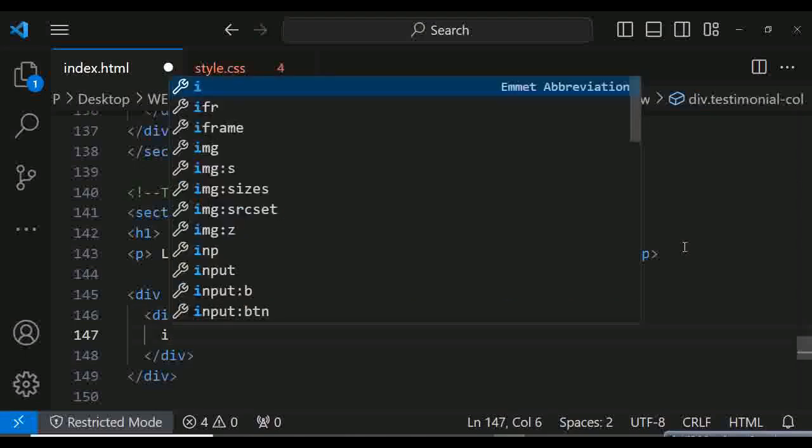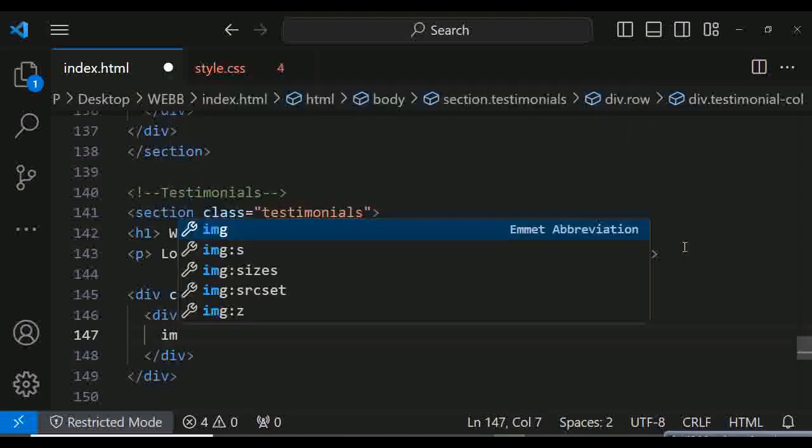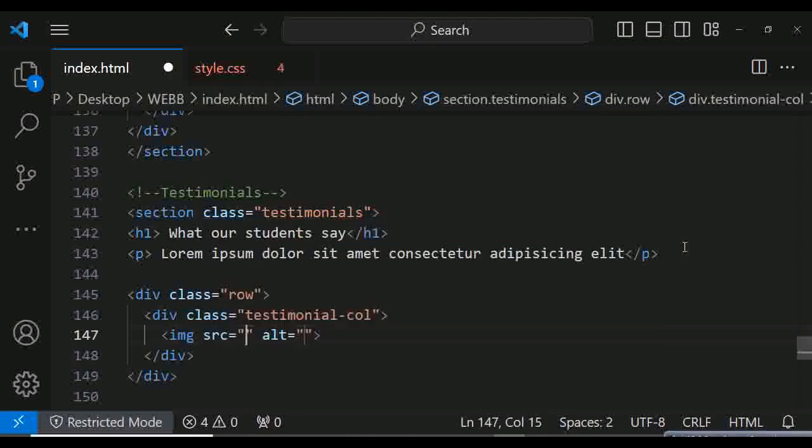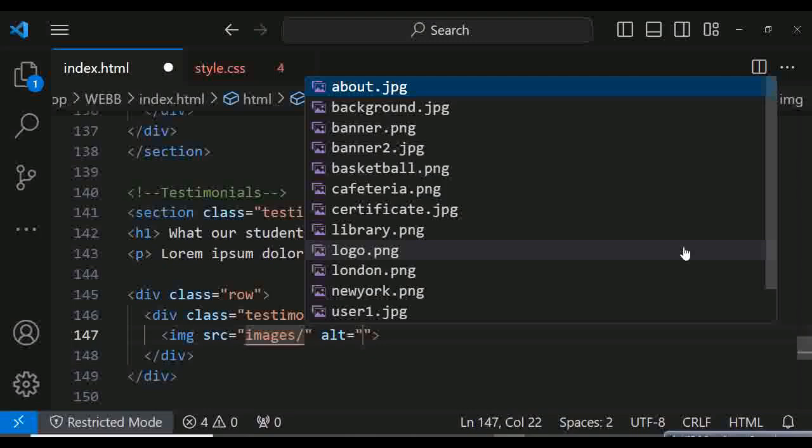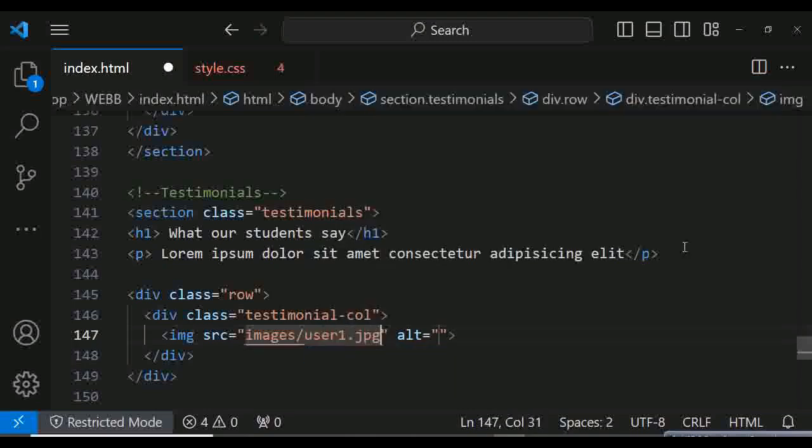So let's add user's image, img tag. So images, user 1. So let's remove this alternate.